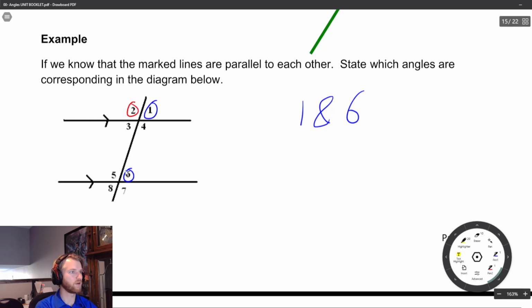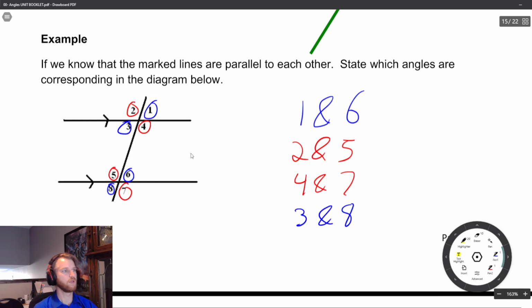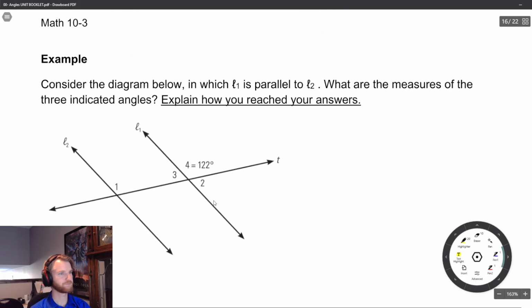And this top left and this top left, those are going to be the same. Okay, so 2 and 5, those are corresponding angles. 4 and 7 are corresponding angles. And 3 and 8 are corresponding angles. Okay, I've done these the same color because these are also the same angle. Like if that's 80, this is also going to be 80. Okay, because these are across from each other, they're an X. And these are across from each other, they're going to be the same as well. So 1 and 6 are a match, 4 and 7, 2 and 5, 3 and 8. Those are all corresponding angles.